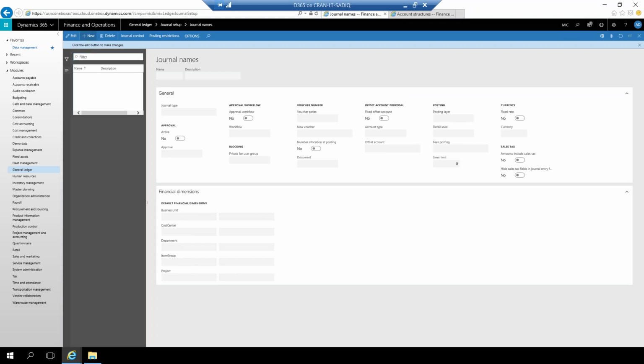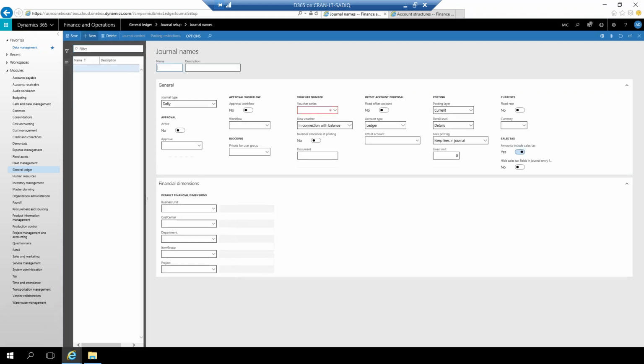So let's create new. Let's say journal. Okay. There is a variety of books which are being used for different purposes in daily life. There is one book where you record your bank transactions.